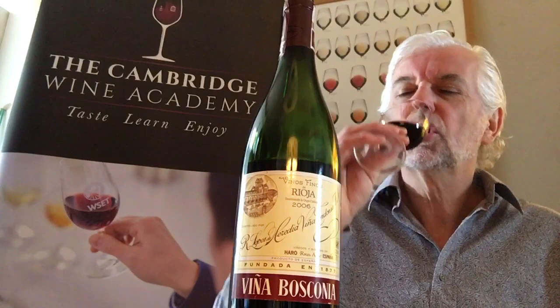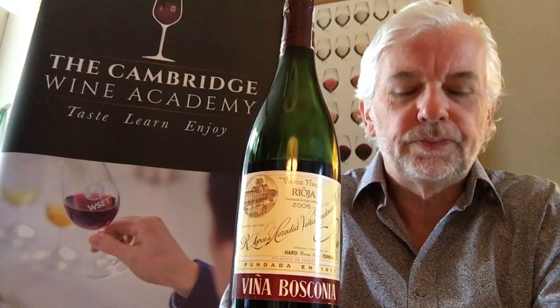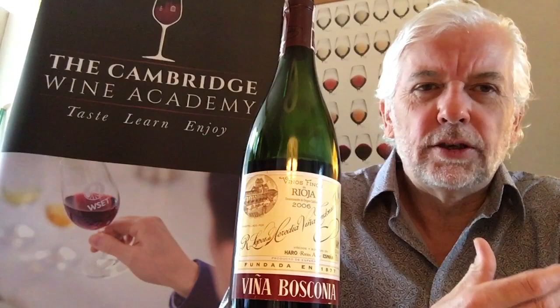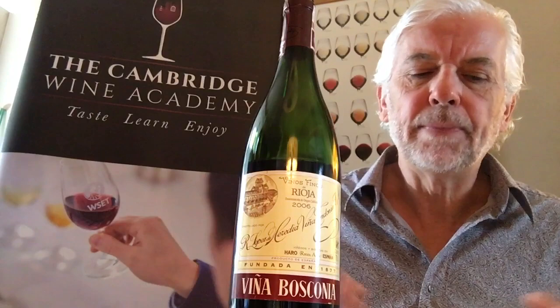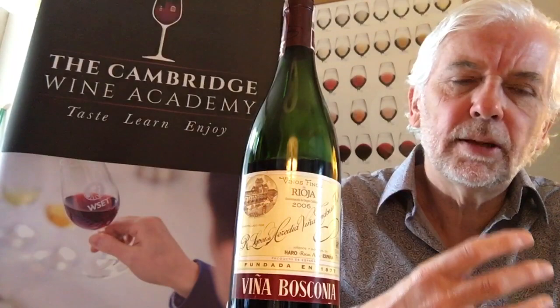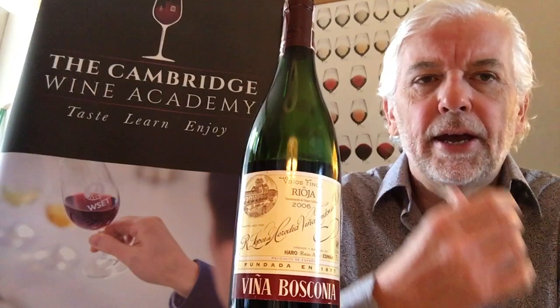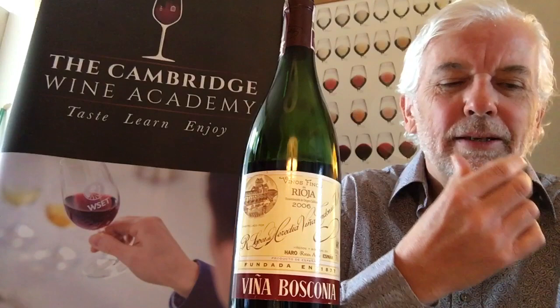I'm going to give it a taste. What strikes me — my mouth is watering a lot — is the incredible freshness that you get from the wines of this bodega. Really, really mouth-watering, tingling, fresh acidity. That's the quality of the grapes from this particular vineyard, which is quite high up, maintaining that acidity. But you've also got incredible ripeness, because these are wines made to age — built to last the course of time. There are some tannins — quite soft, actually, because they've softened over time — but there's still a little bit of bite, a little grip on the tongue, and a hint of astringency, which I actually quite like.